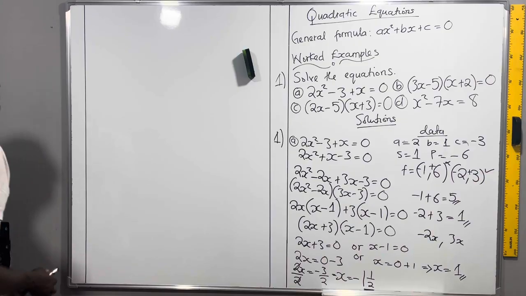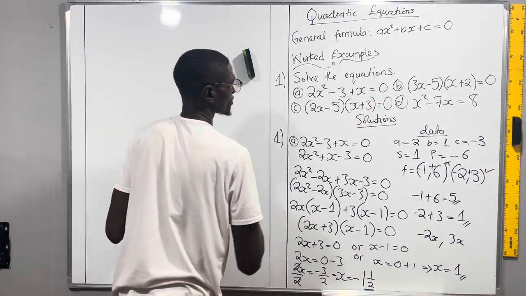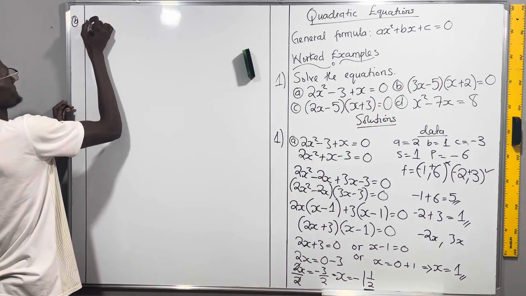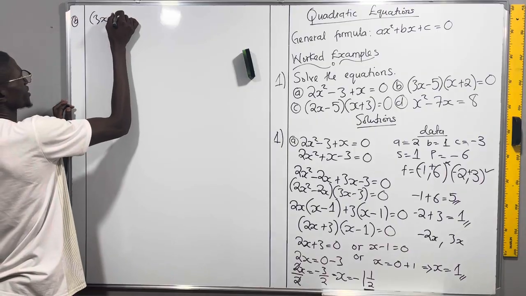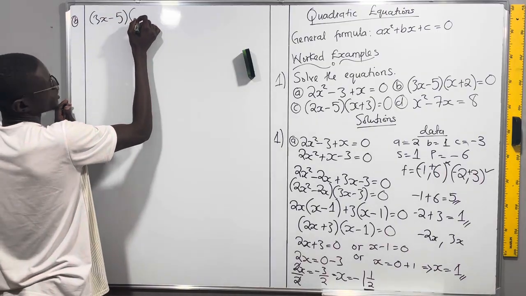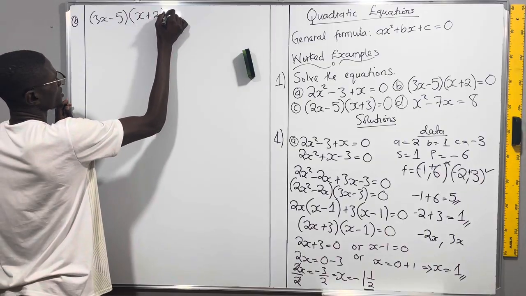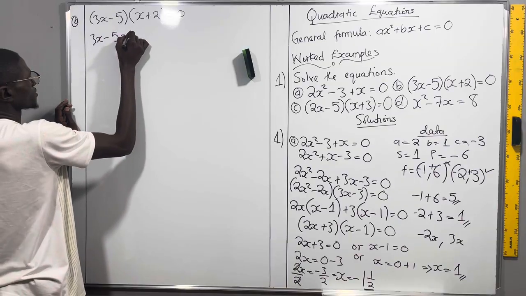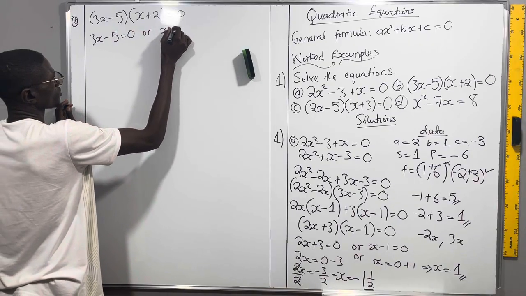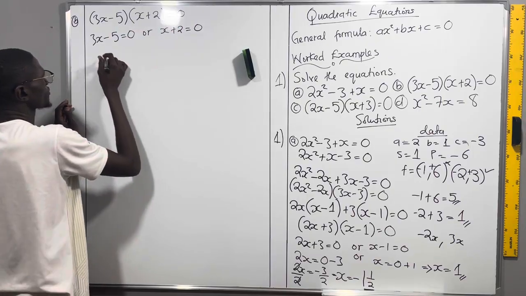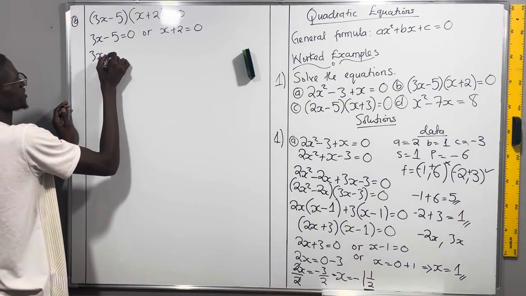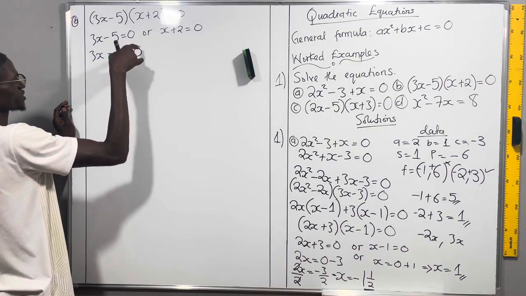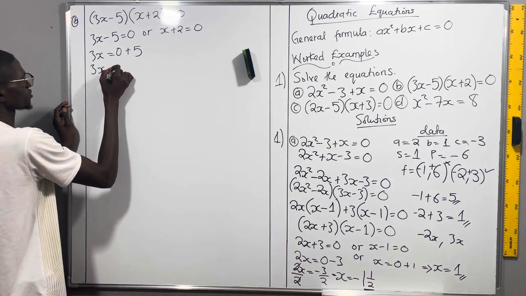Okay, so this one is 3x minus 5 in one bracket, so that is b. We have (3x minus 5)(x plus 2) is equal to 0. So we simply get this bracket equated to 0, or the other bracket also we equate it to 0, and then we solve for x. So now we're going to say 3x is equal to 0 plus 5. This negative 5 crosses, it becomes positive. 3x is going to be equal to 5.